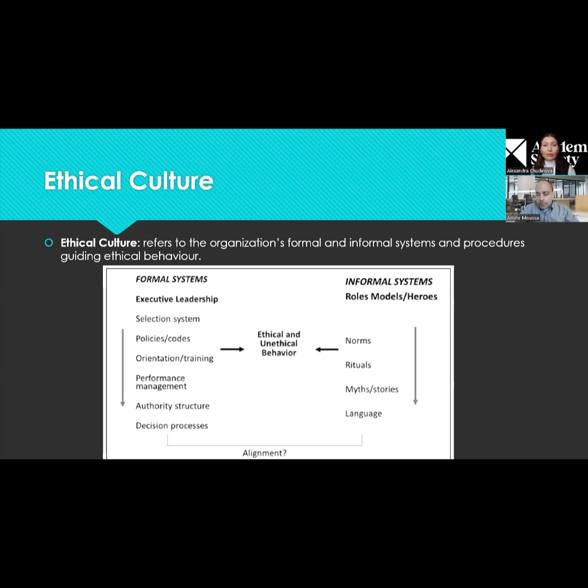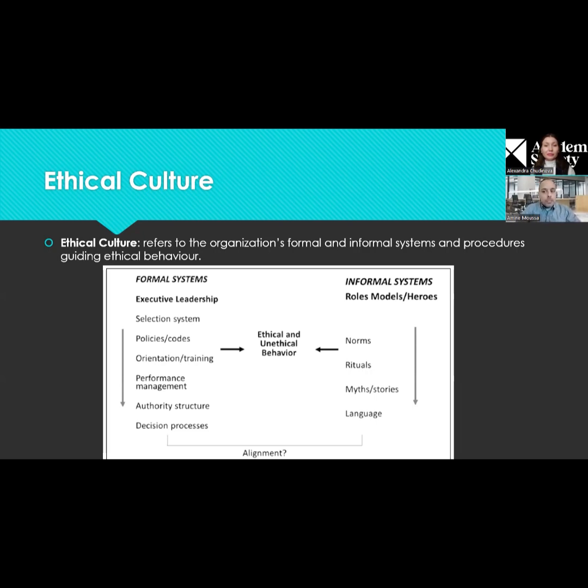So basically, in every work culture, in every setting, we have two systems. We have the formal system, by which the organization is running, and we have an informal system. The combination of these two makes up the ethical culture or environment. Now, the formal system, we're talking about the selection system used in this corporation or in this higher education institution, how we select our employees. That's part of the formal system.